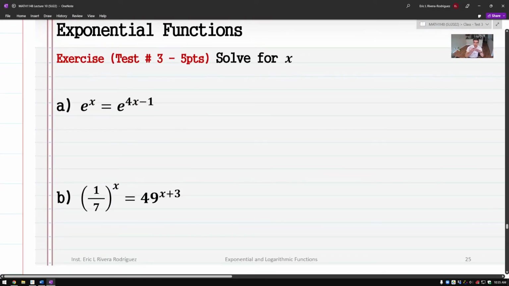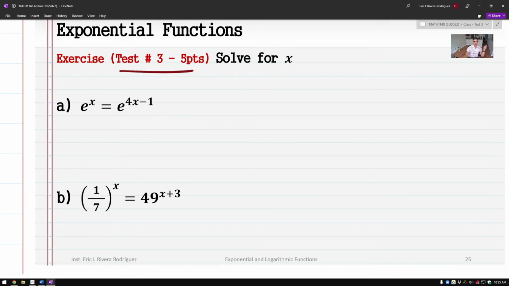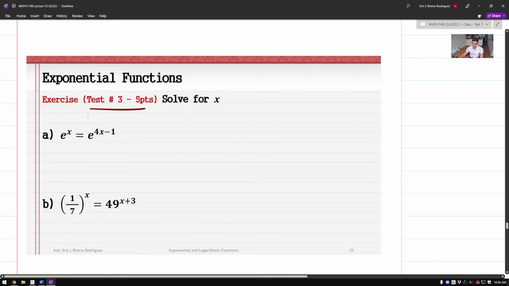So we have a second exercise that will give you 5 points extra on test number 3. Again, you will work with the exercise, you will prepare your PDF document, you will send your work via email with a subject exercise number 2 for 5 points extra on the test. To get these 5 points, you need to get everything right, all the steps and the conclusion. There are no partial points, it's all or nothing, okay? And you have the exercise on Blackboard, because you can download this presentation.